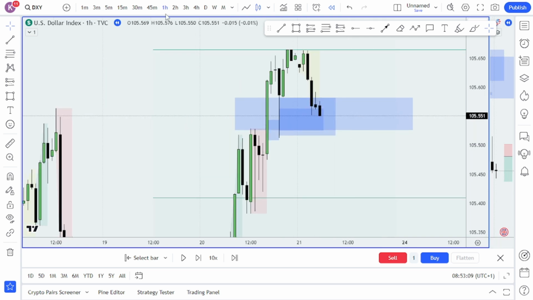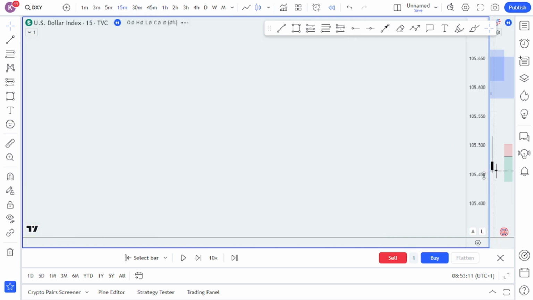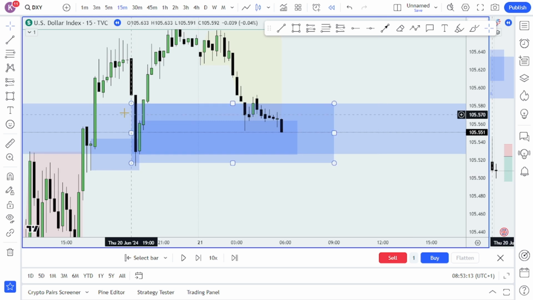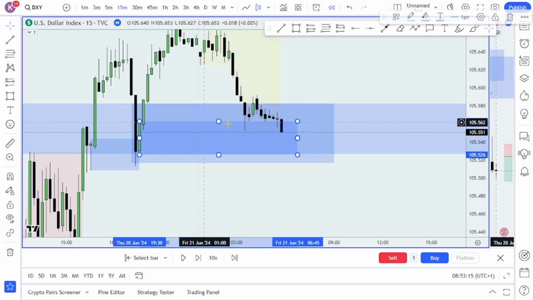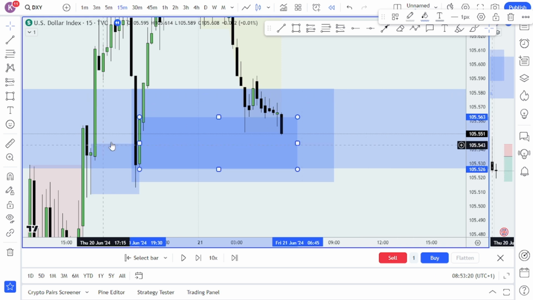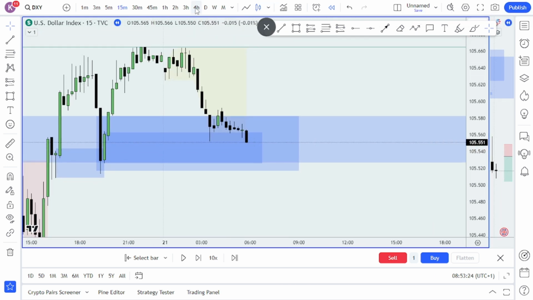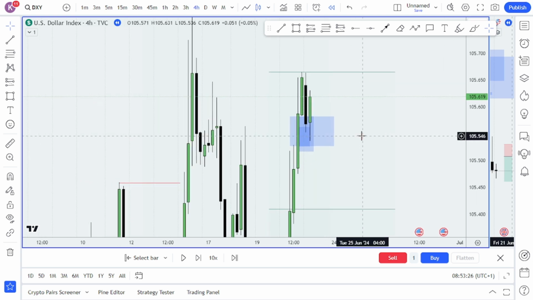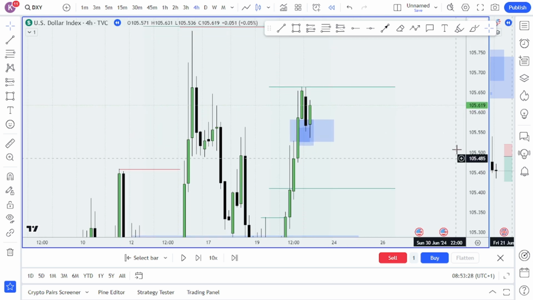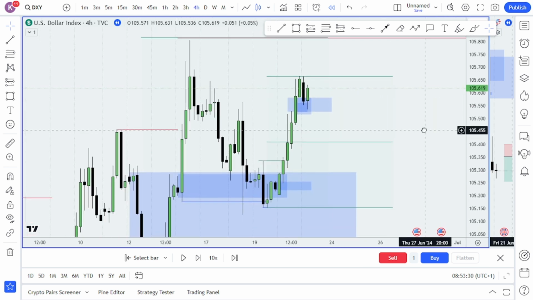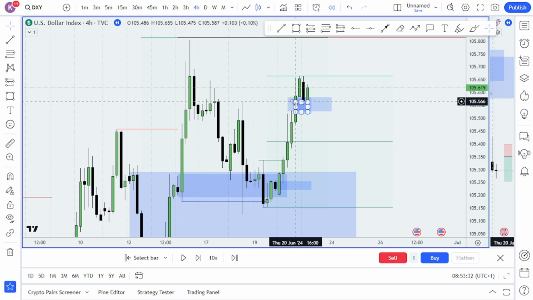Price is inside, which means 1 hour supports it. On 15 minutes, there's another block here, and price is inside. So it means the 15 minutes also supports this area. It means the high is a good zone. So where is now our draw on liquidity? It can never ever be down in this case. But everything here is perfect.